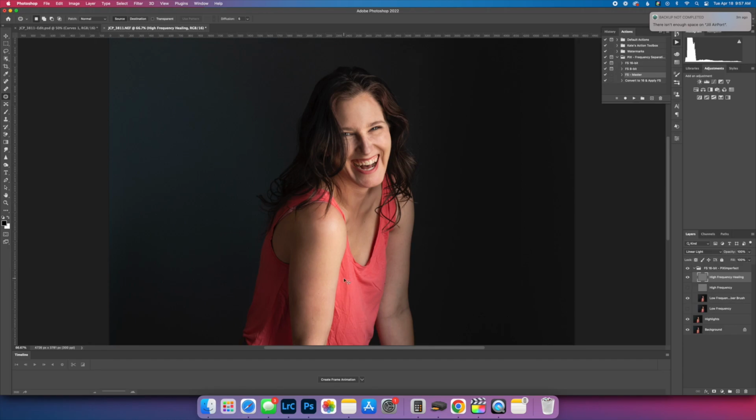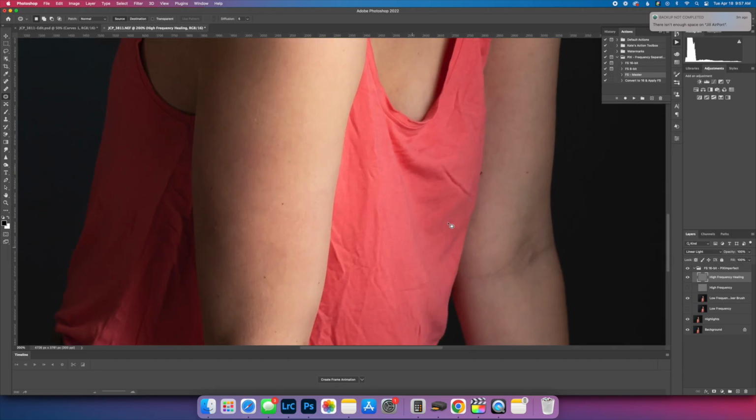And I'm going to press Command + to kind of zoom in on this. And I'm going to just kind of draw around the wrinkles that I need to fix. And what I'm doing is I'm just drawing around them, and I'm dragging over to a place that I want it to sample from. And again, really tedious work. I should have just ironed my shirt.